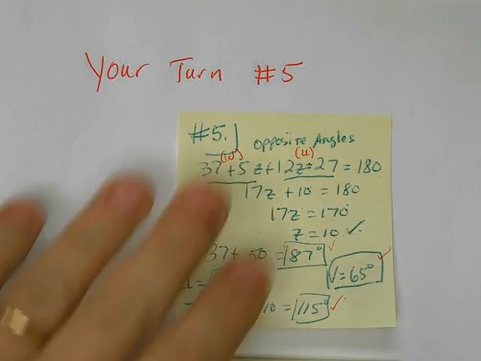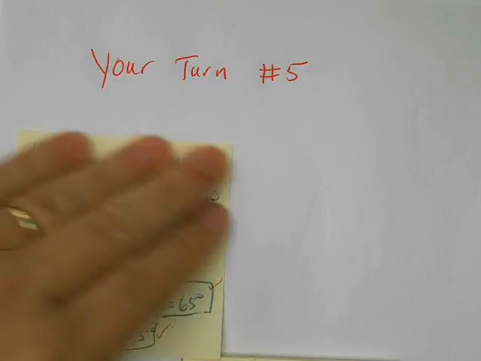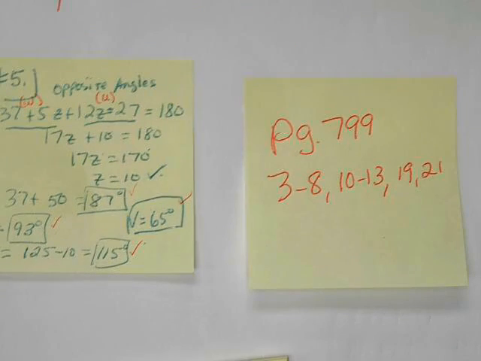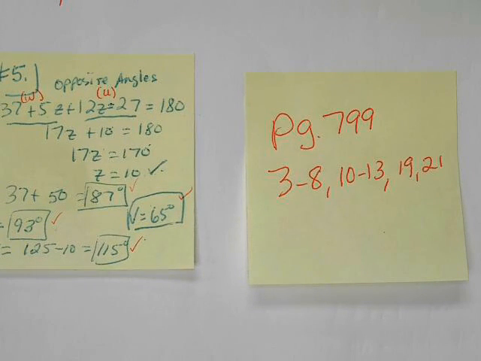All right, so here's your assignments. I'm going to move that to the side so you can still see it. Here's our assignment. You got the rest of the time. Sorry for the slow start today, but you got the rest of the time to work on that. Page 799, 3 through 8, 10 through 13, 19 and 21. As a reminder, remember every assignment that you submit, you got to make sure it's labeled. It has your name, the assignment, the date, class period, that kind of stuff.